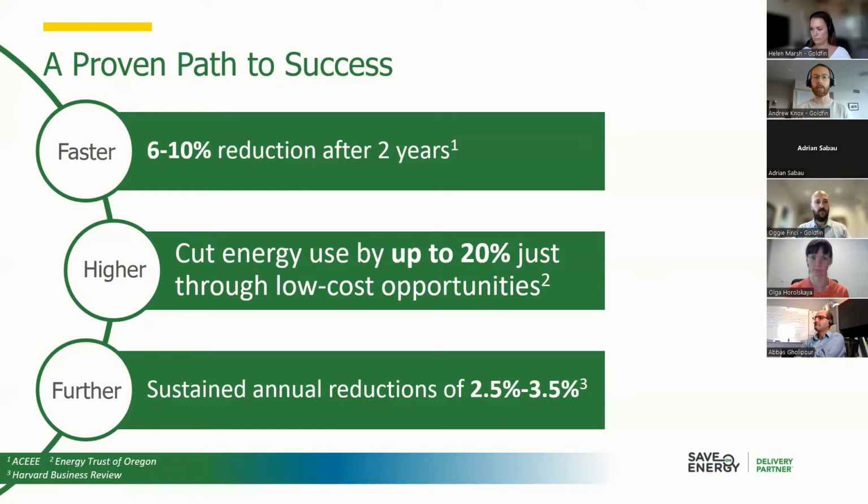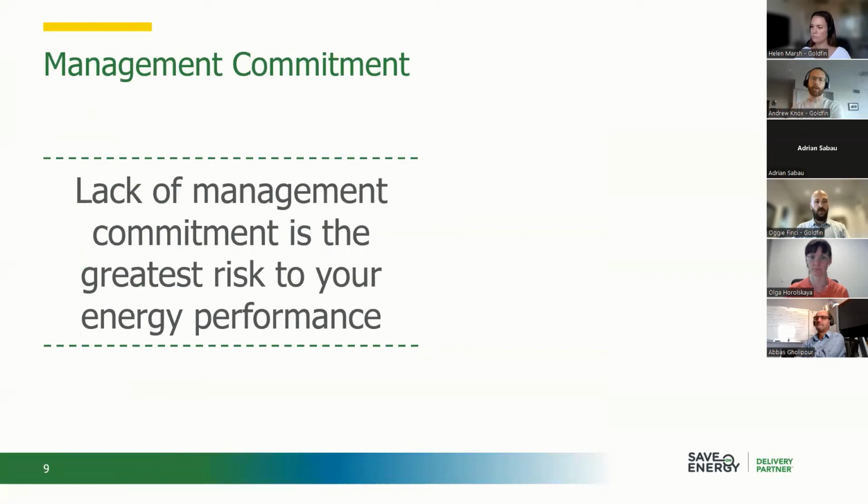And in fact, if it does deliver all of that and it translates into equivalent greenhouse gas savings, it will be a major component of you hitting that target. And some people have even more ambitious carbon targets. So again, you just can't afford to not take advantage of applying a strategic energy management model. So let's get into those components.